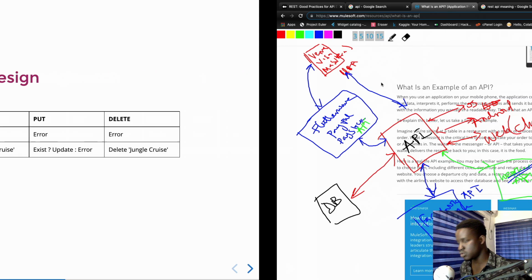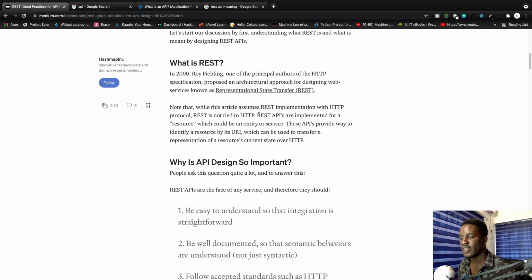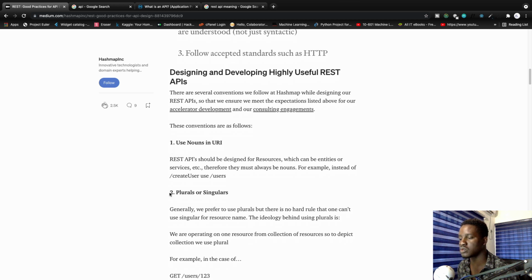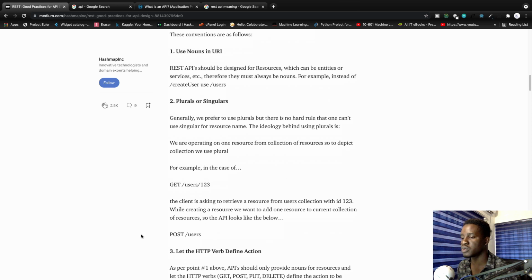And like I told you, these guys here, they've done a good job of explaining all these things. They said nouns are good, so instead of using create user, just use /users. And if you want to post, you post to /users. It's the same.